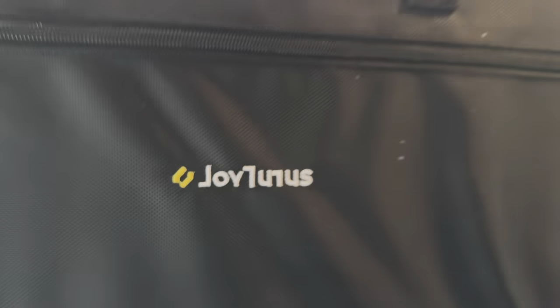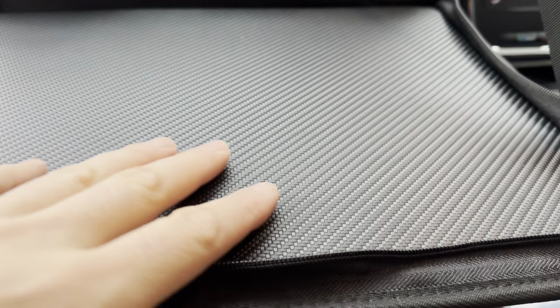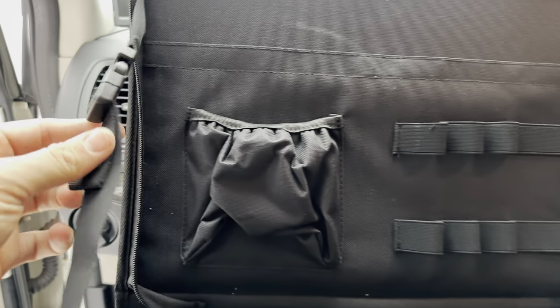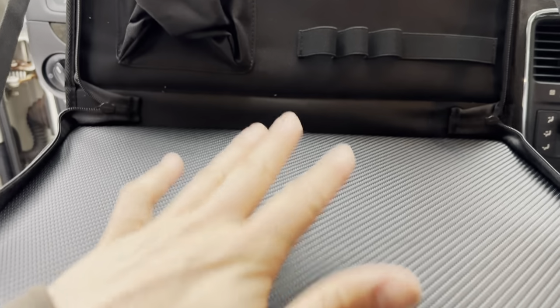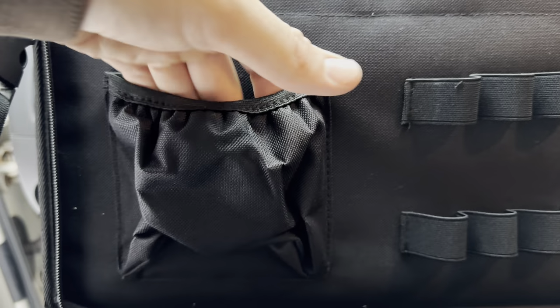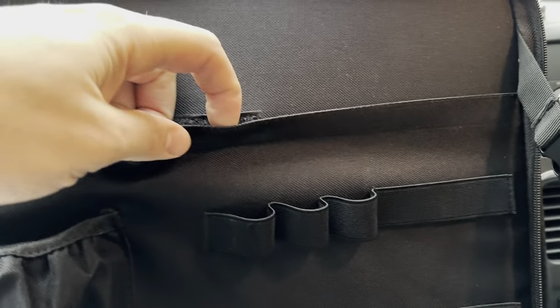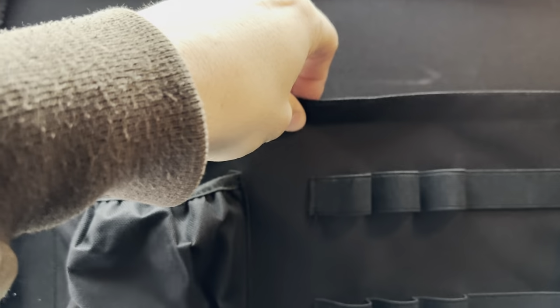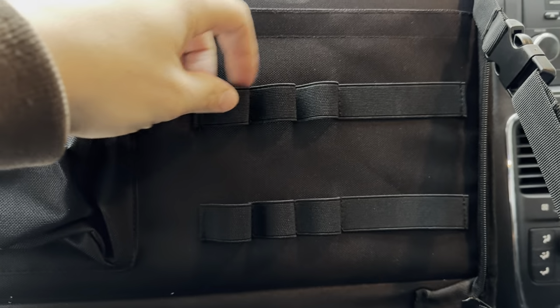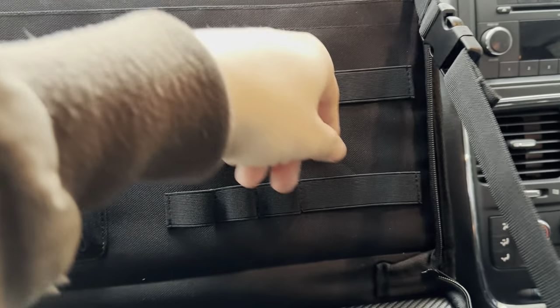So here's the brand. See how it folds down like this? It's got this nice, kind of like a carbon fiber type of feel, if you know what that is. And then these straps, you can tighten this to change the angle, but the angle is actually perfect currently. This is actually pretty tight, so you could put some kind of cup in there if you're drinking something. It has this where you can open up. You can put whatever papers and stuff back there. You can put your pens or I guess whatever you want to fit in there.